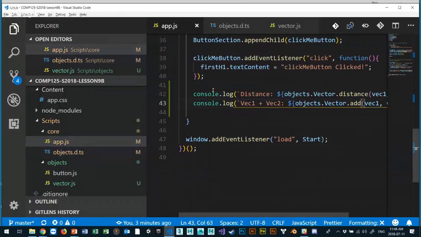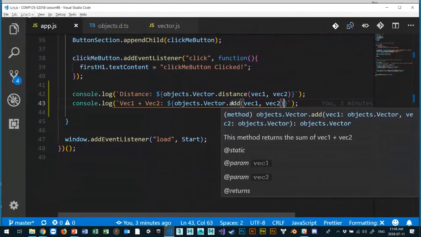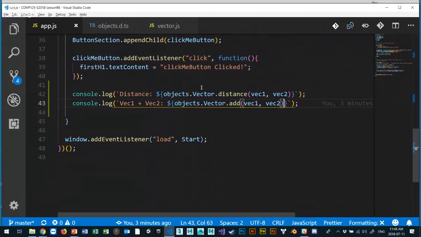And if I go back to my app.js, the hope would be if I hover over this, like I do now, yay, I get all kinds of code hinting, right? Which is what I want to do. So it tells me what I need is of type vector, objects.vector, and so on. Questions around this? This is not part of your exercise today. I just want to show you a more extensive, full-blown class that you can do with public and static methods, that you can use for your purposes, right?